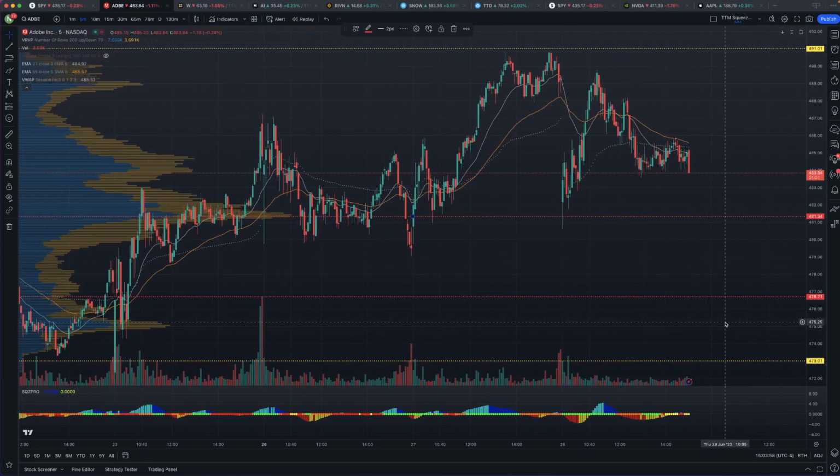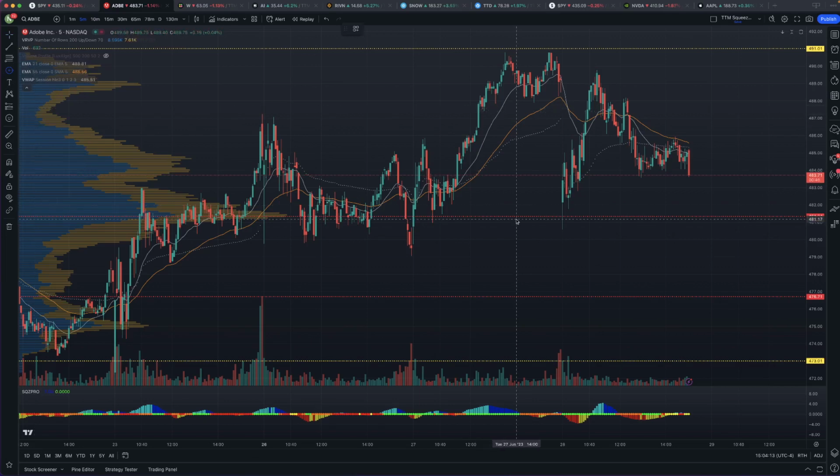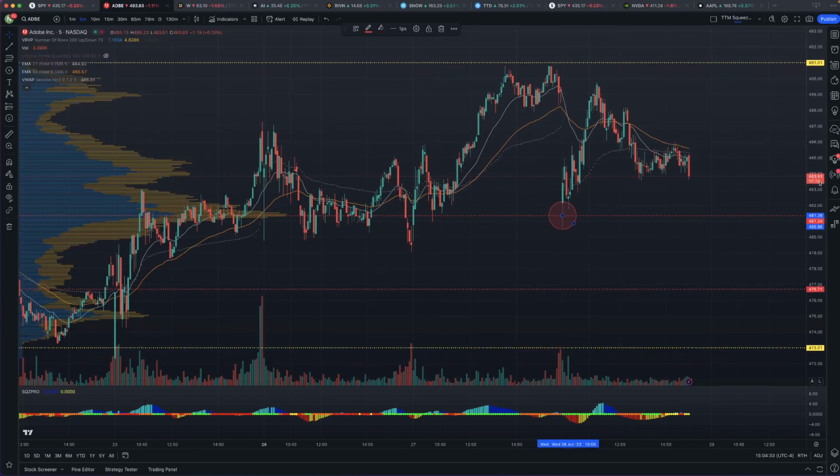Okay, so you can see the level here. We got a gap down on Adobe today, and I knew I wanted to be in it. So we got our gap today. If I can find the right tool. And I picked it up first thing this morning, right there off that point of control, because I had that line drawn in there. And because we're trading above the point of control, I'm using that as my first support level.